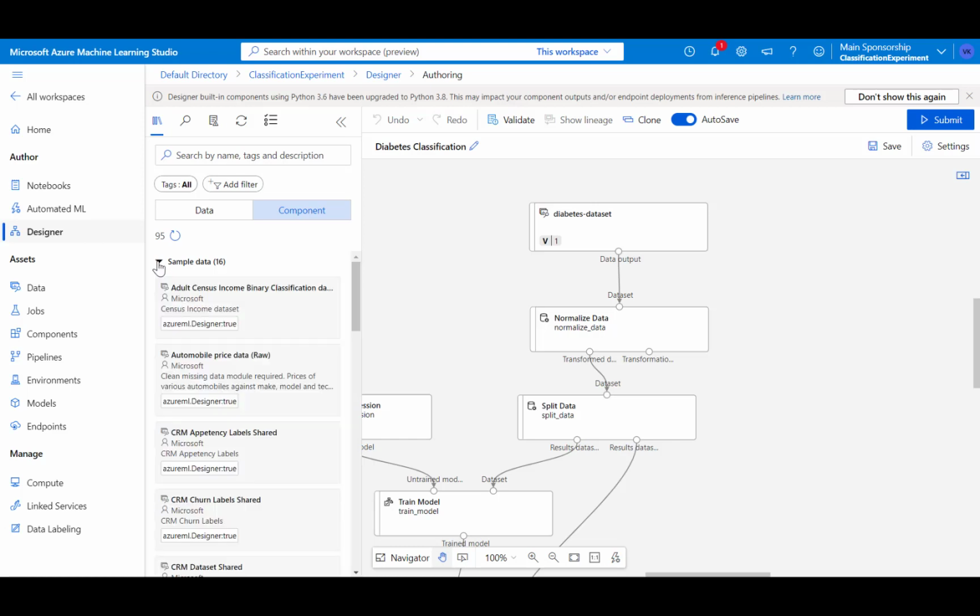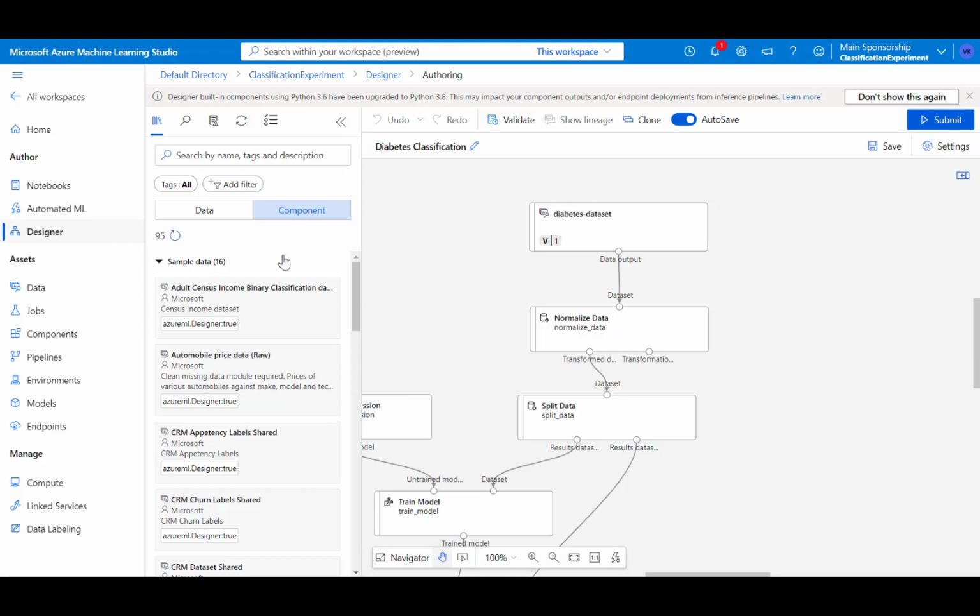You also have options to use sample data for your experiments if you're just trying to better understand how those pipelines are working. You don't have to go out there and search for data. All the sample data sets that are available here, they're pretty clean, so you don't need to worry about that.